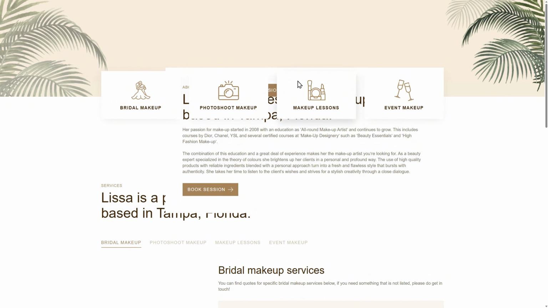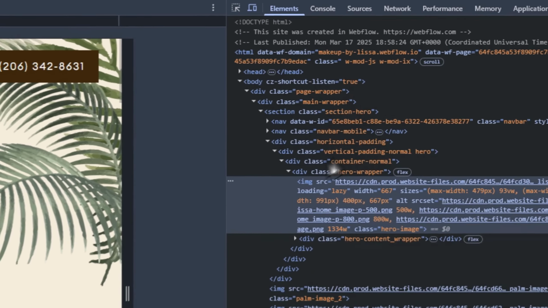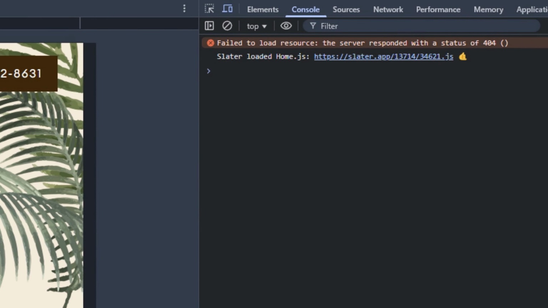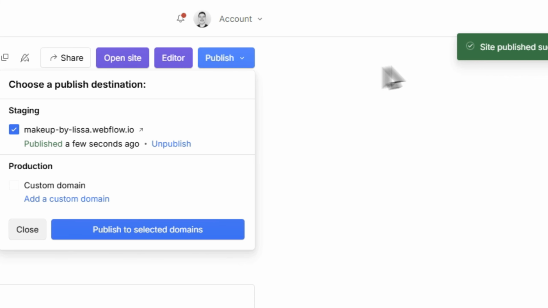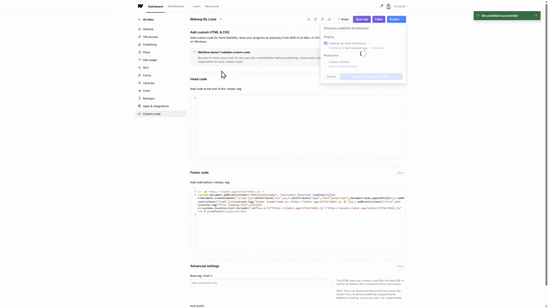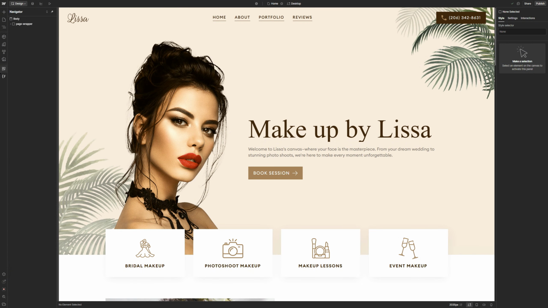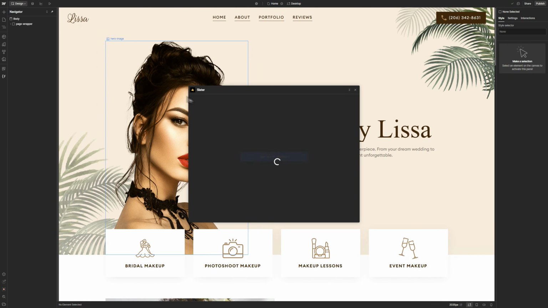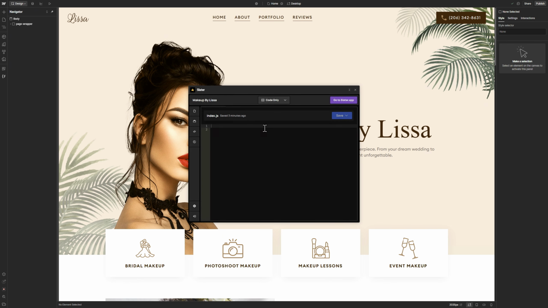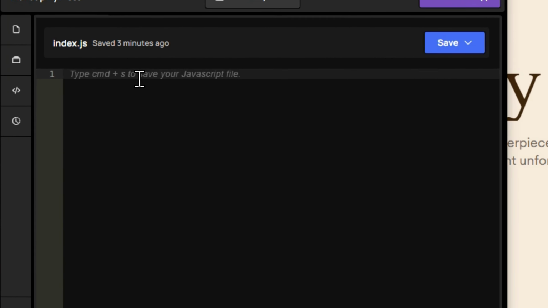Now let's go onto the website, and we will go to the console because we want to, as you can see, it already loaded, which is great. Now if we go back to the designer, I will show you how exactly it works and why the Slater is so good. Now let's launch it back. And then let's just write a simple line of code. For example, console log. So let's log something like, hello, this is tutorial.